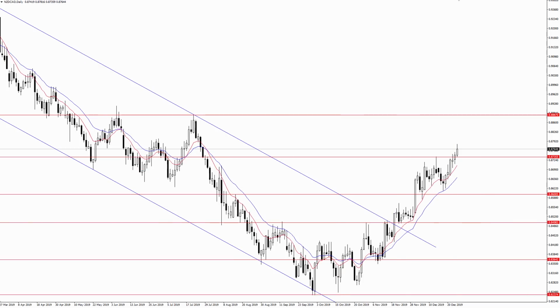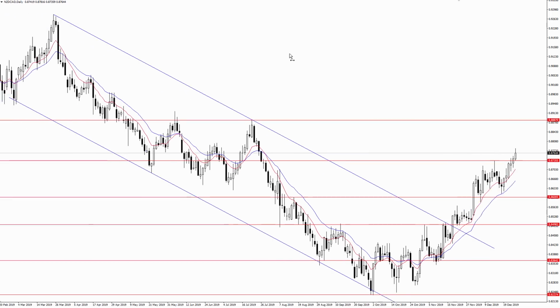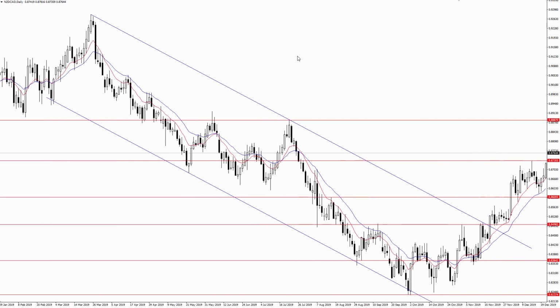The New Zealand dollar versus the Canadian dollar, or NZDCAD, is similar to the Australian dollar in that we just had a breakout from a descending channel. So notice how this channel is also well defined and that it started up here. We have this test right here and also this one right before that breakout.